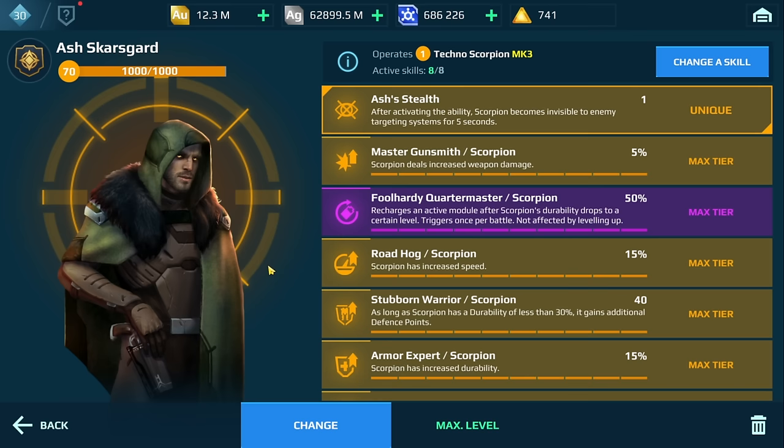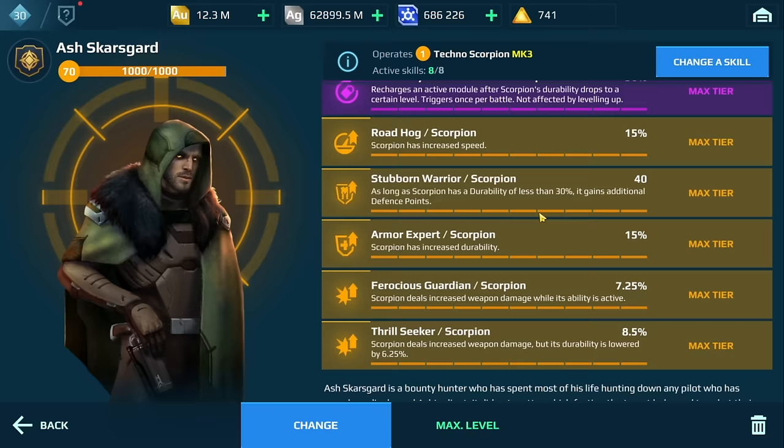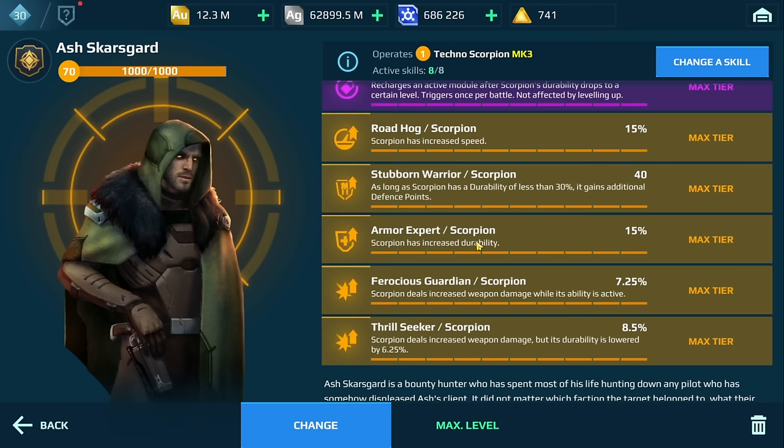A lot of my skills are focused around damage: Master Gunsmith, Ferocious Guardian, Thrill Seeker. What I recommend though, for those who are low on power cells and need healing, I would substitute the Master Gunsmith with maybe Mechanic or Wonder Worker. But try to keep as many of those damage skills in your list of pilot skills, because I think it would really help the Scorpion, especially when you have that stealth.